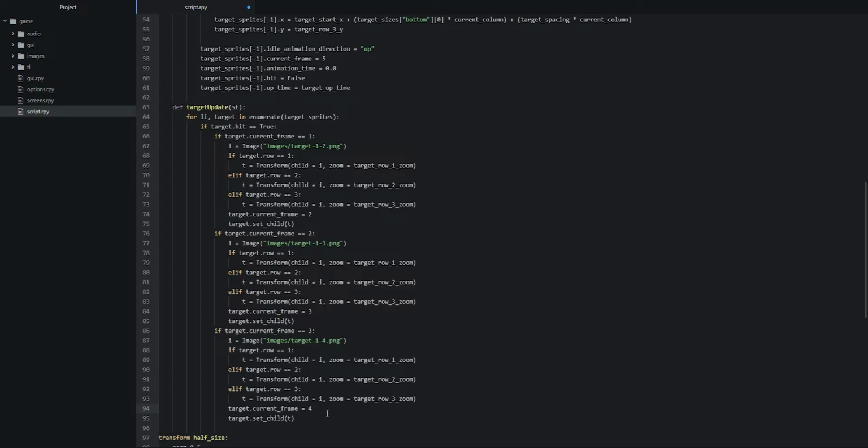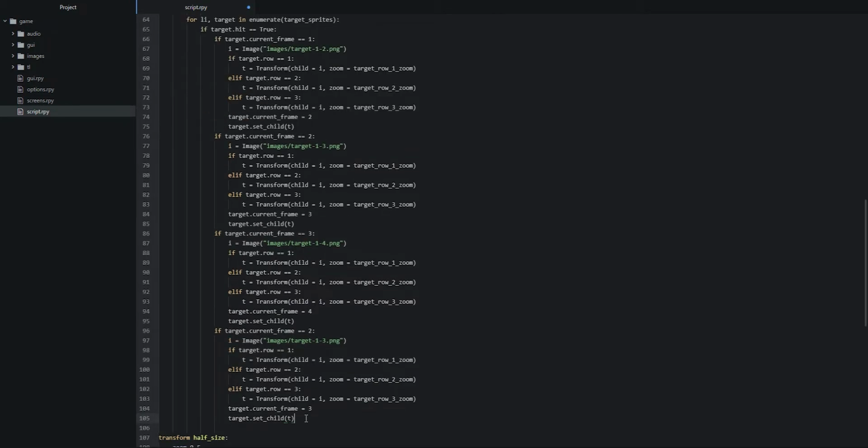However, this is going to be a pretty plain animation that is just going to animate from the first frame to the last one, which is the fourth frame. So to make the animation look a little bit more realistic, we're going to repeat the third and fourth frame again. So to do that, we're going to create another if statement underneath here, so we can paste what we already have copied right here, like so.